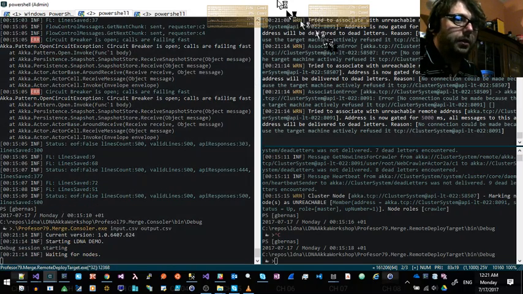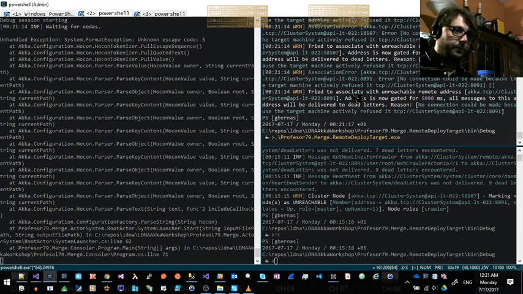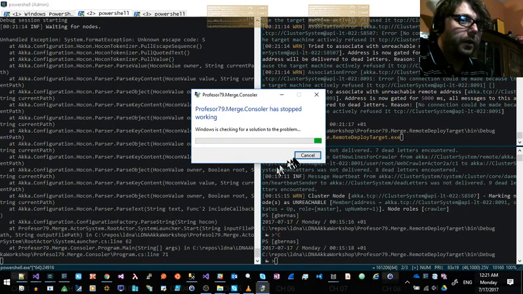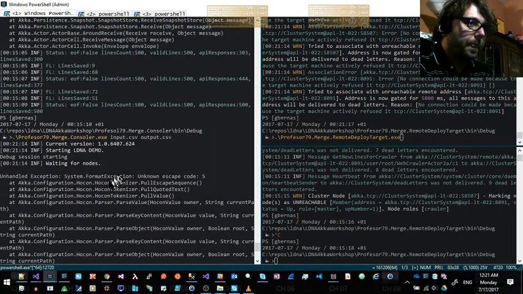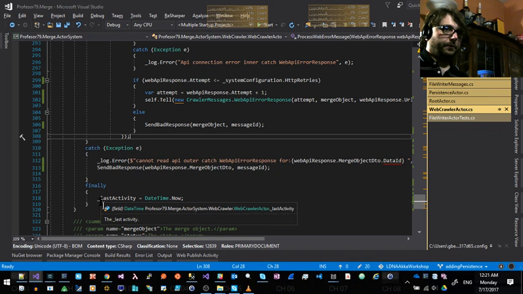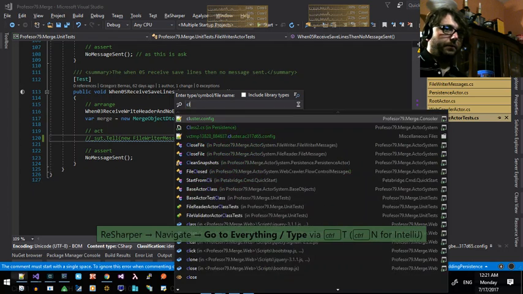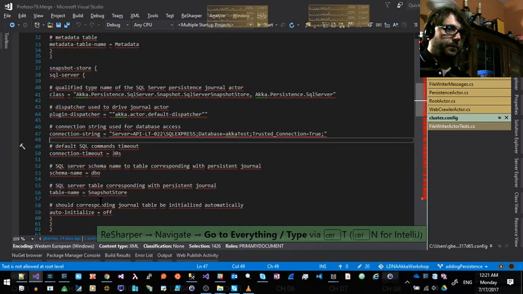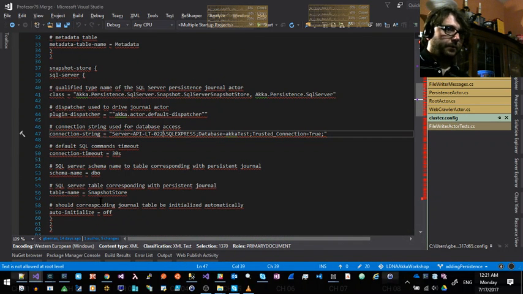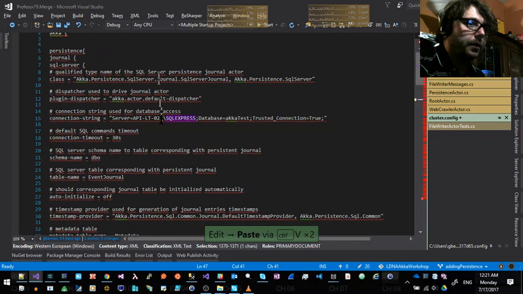So start. Cluster config. Let's think. Escape code.